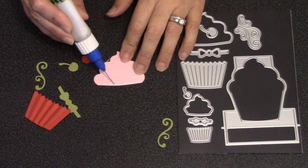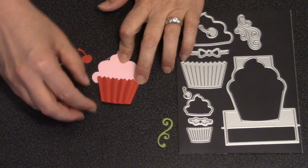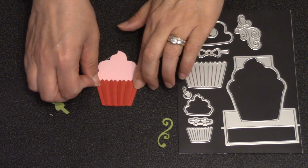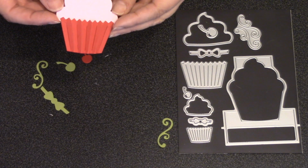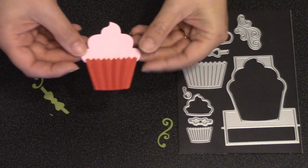So I'll add a line of glue across the base of the frosting piece, and then I'll just add my liner to it. And it really is the two outside edges that are going to attach mostly, because those are the flattest. So I'll put my pressure there. And then now I've got the liner attached to the frosting.